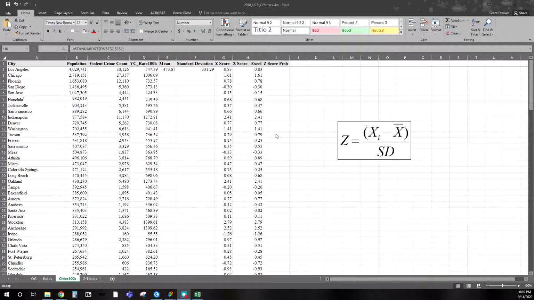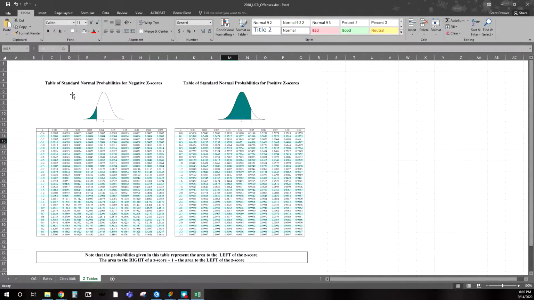Now, traditionally, you would look at each one of these z-scores and then find it on the corresponding table itself, and then look at the probability distribution that's under the curve to the left of that value. That can become very time consuming. It's not that difficult to look up the values on the left and right and find where they intersect, but it would also be pretty handy if Excel did this for you as well.